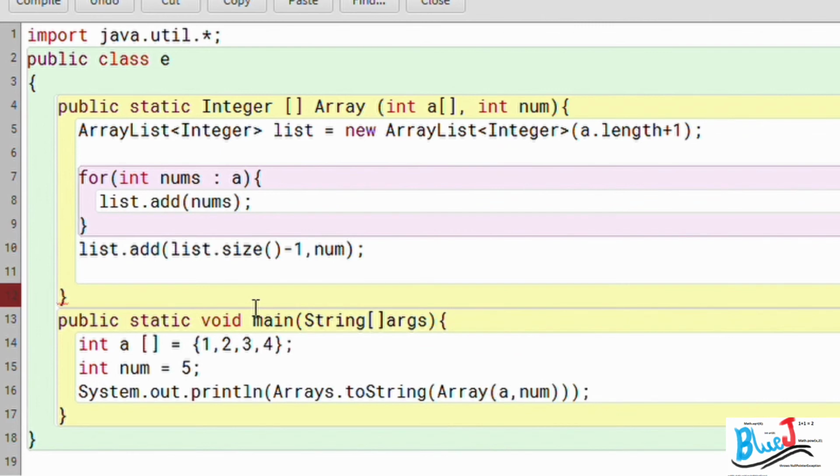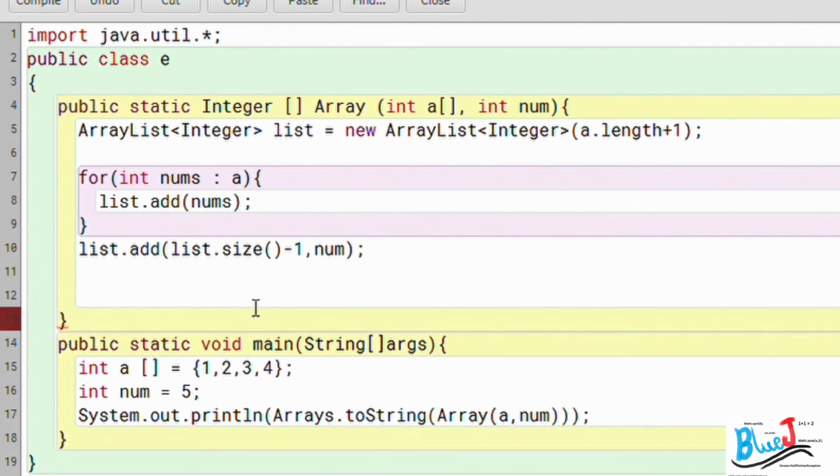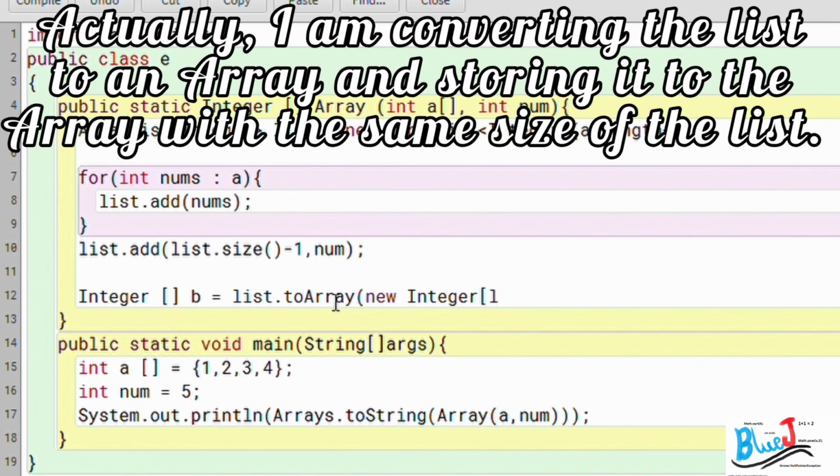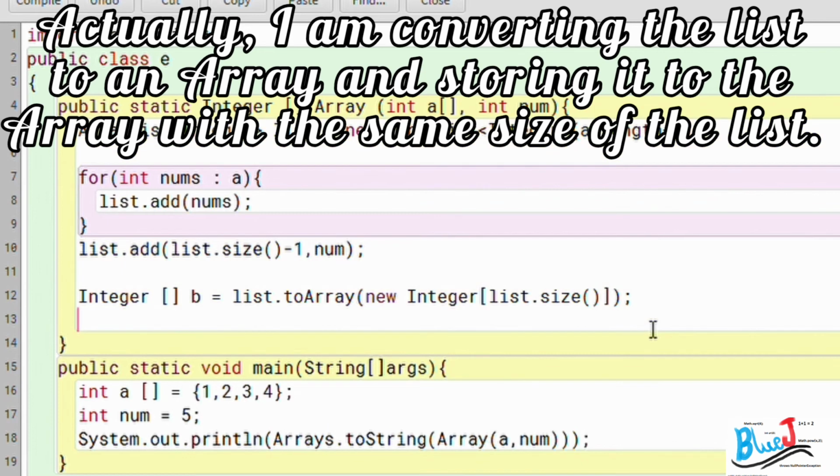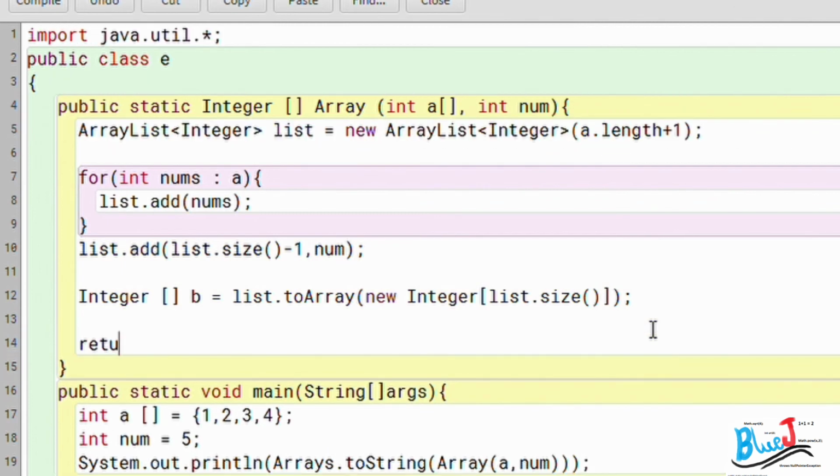Now I have to convert the array list to an array again. So I'm writing Integer b, not int b, but Integer b, which is a one-dimensional array. And now I'm writing list dot toArray. The toArray method converts the list to an array. Now new Integer list dot size, that is, I'm creating a new Integer array where at the same time the list is being converted to an array, and it is of list dot size. Now I will return b.